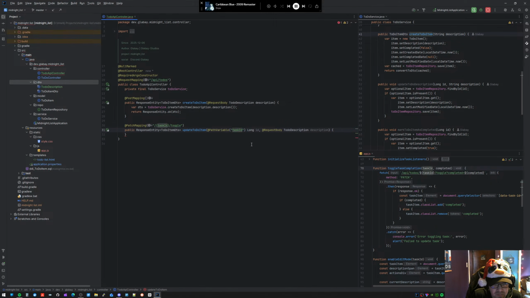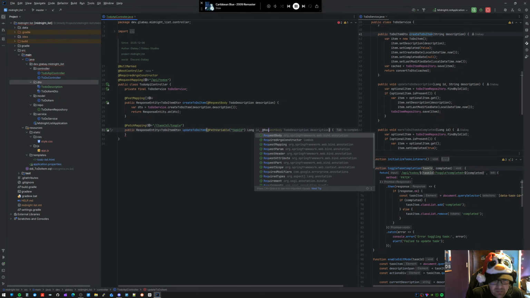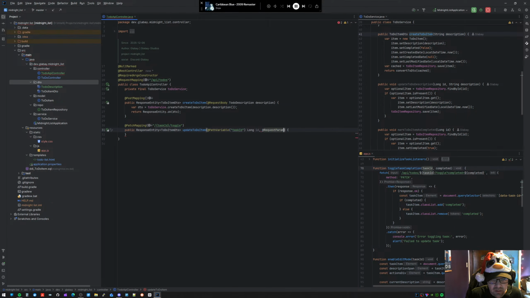Task ID. Map that to this toggle, and then this is going to be a request param. Request param is of course completed, and the Boolean is completed. That is completed, yes. Copy paste so I don't get anything typoed wrong.